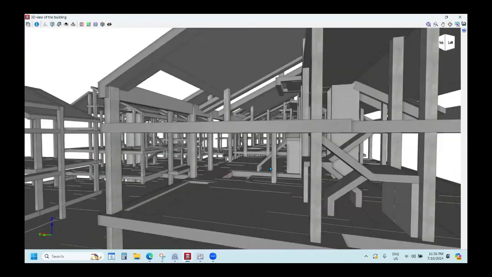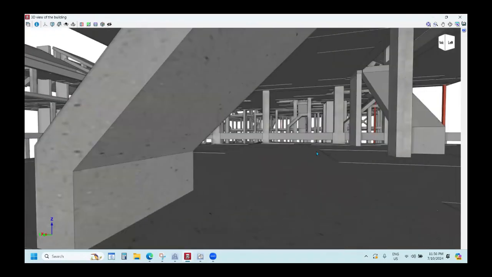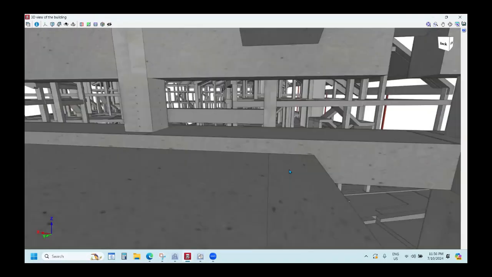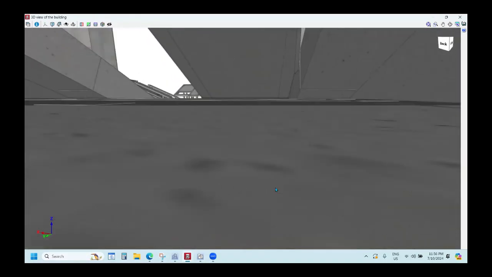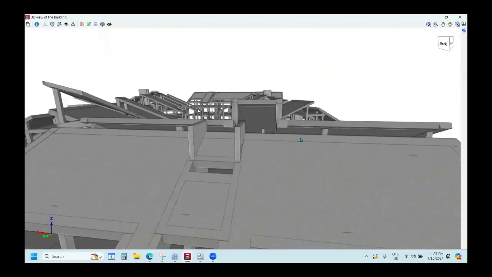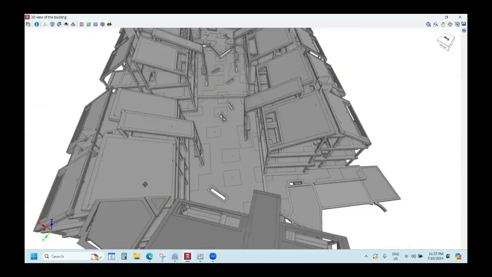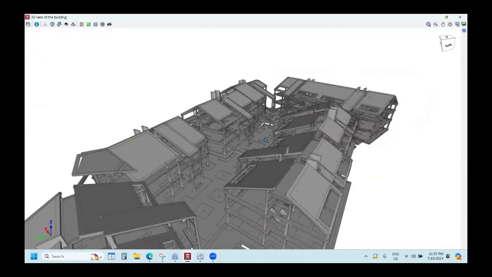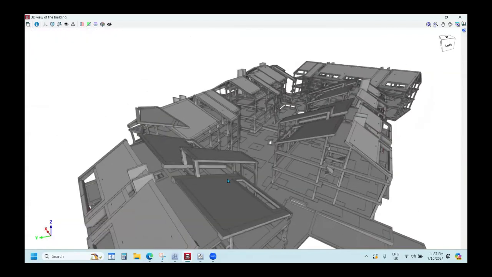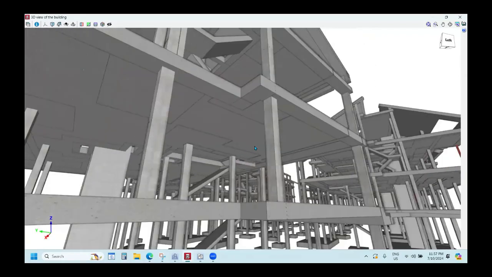In terms of the modeling, you don't have any limitation. I don't think you have something more complex than this kind of structure. Almost every complex modeling you can find in this model.